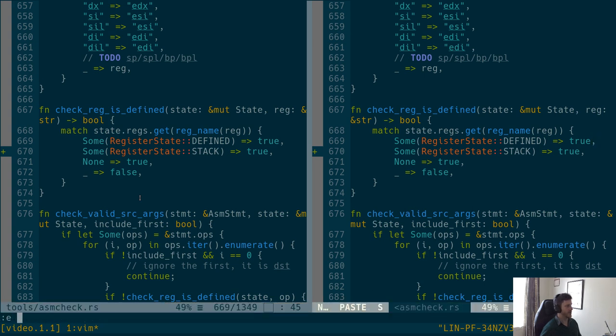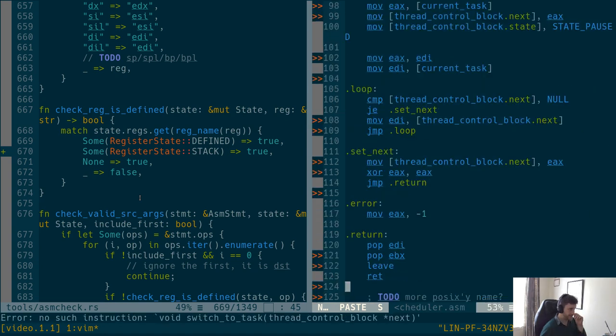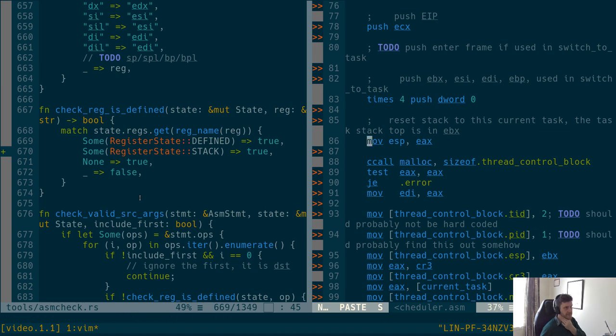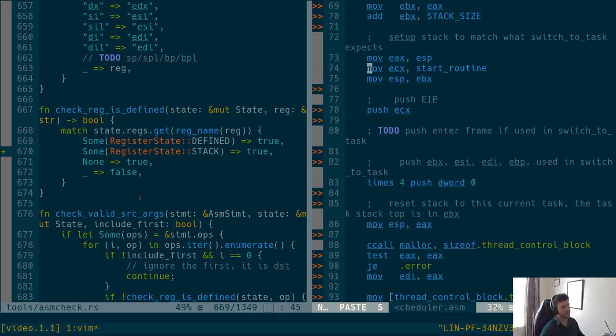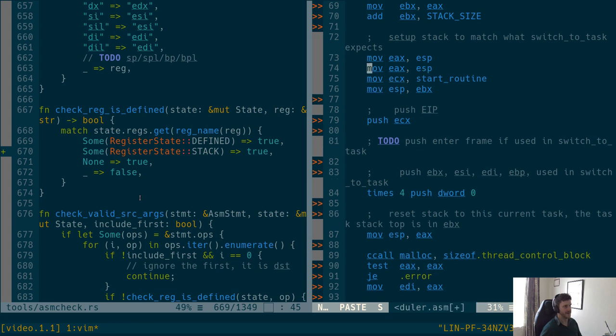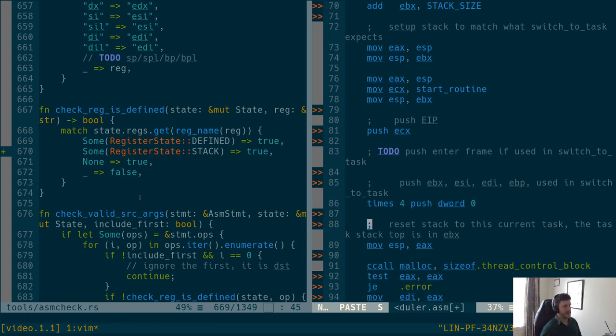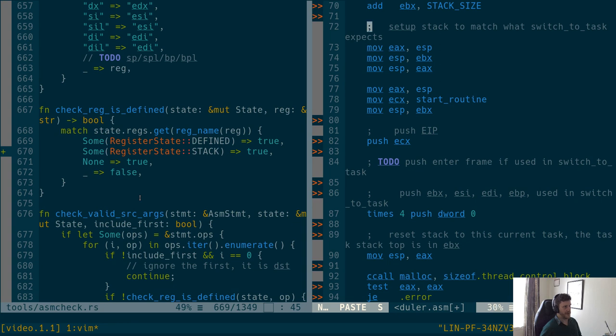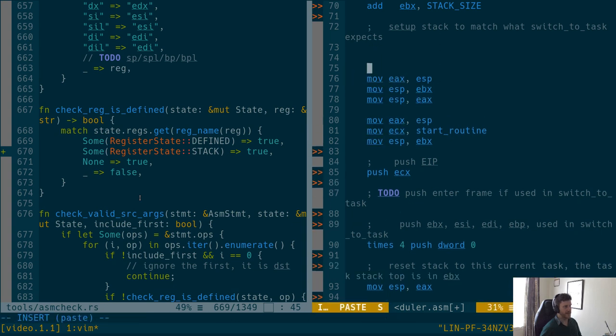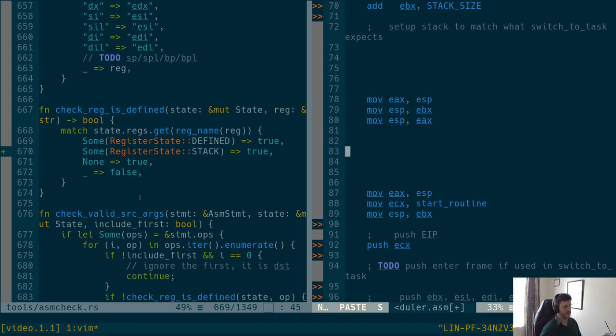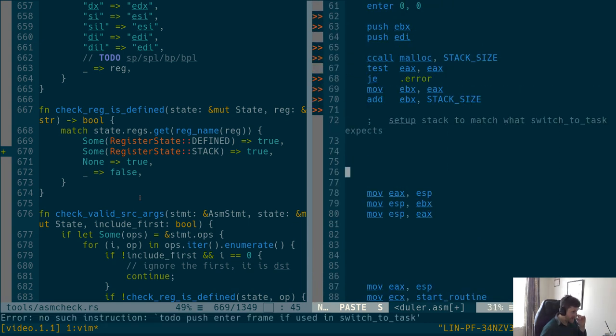So if we open up just the other one, we've got this line, this line, and this line is of note. So what I might do is have a dummy section here that has all three in a row, just so we can see what we're looking at.